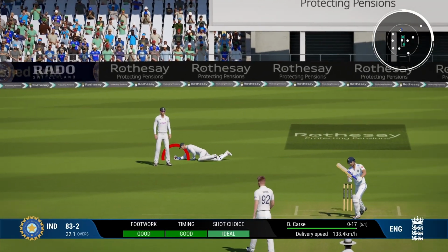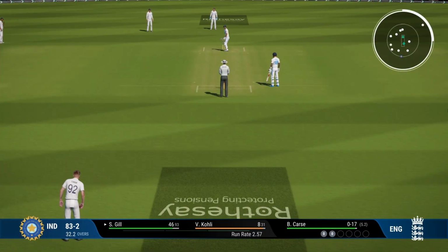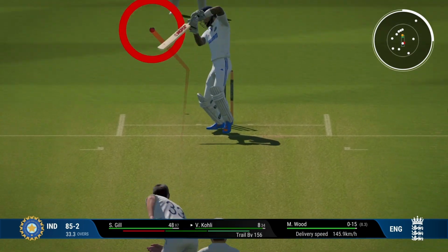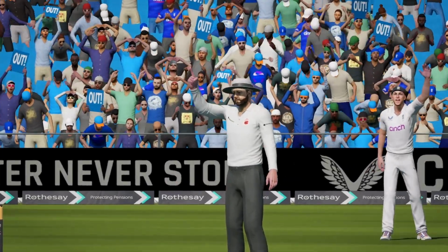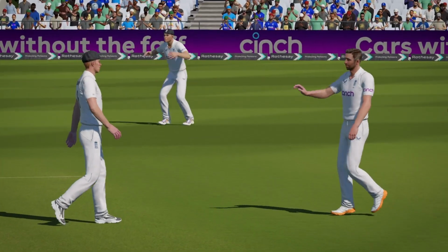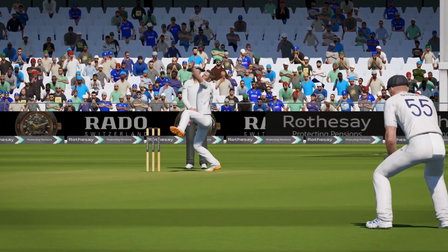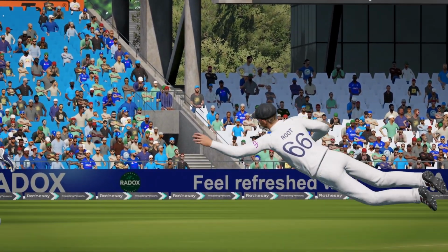Full toss. How can you edge that? Especially after batting for 30 overs. Edged. Oh, that is a great catch. Takes it, then goes through the keeper's leg. One-handed, flying mid-air. Was in mid-air for a good while as well. Even still, it did look human. It did not look like a superhuman catch or anything. It just looked like a really amazing catch.